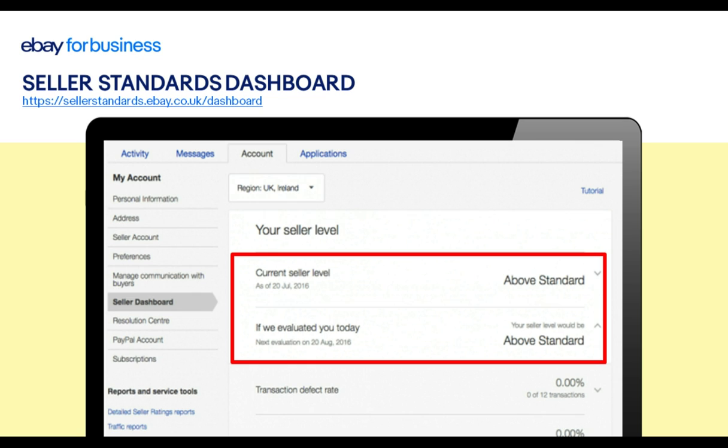When it comes to maintaining or improving your standard, the first thing everyone needs to know is where they currently stand. To keep an eye on your standings, I would encourage everybody listening to regularly review your seller dashboard, where you can see your current standings and your projected standings. And that's based on a real-time snapshot of transactions and issues impacting the current evaluation cycle. From your dashboard, you can also review the existing defects or late deliveries that might impact your seller level. The data is made available to you to allow you to review for any trends impacting your business, so you can then take steps to address issues, the ones that are within your control.